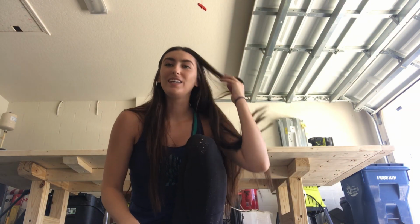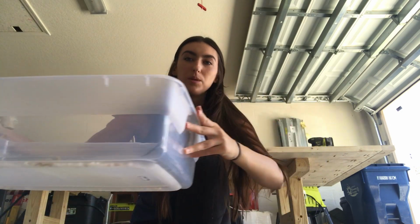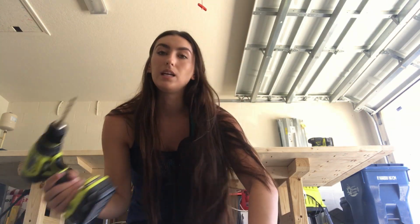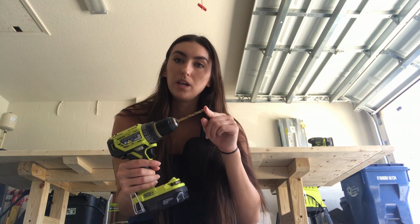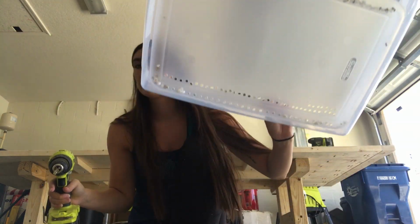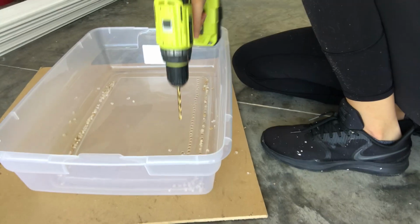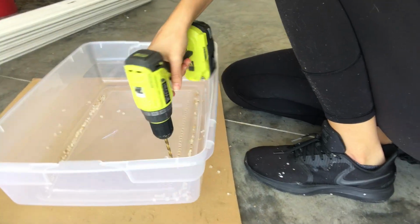Okay, so I'm making a custom cat litter box for my cats. This is one of the boxes, and it's gonna go on top of a bigger box. I'm taking a 1/4-inch drill bit and drilling holes in this, and I'm gonna do that all the way around. So here we go. Wait, that's not gonna work.